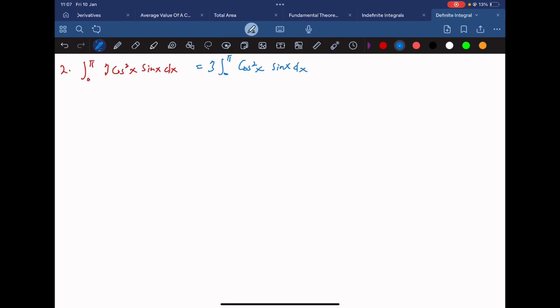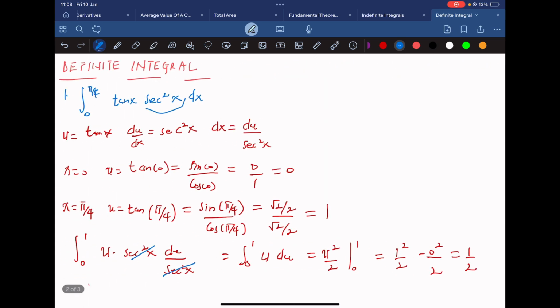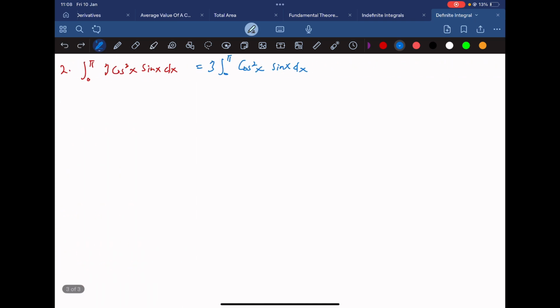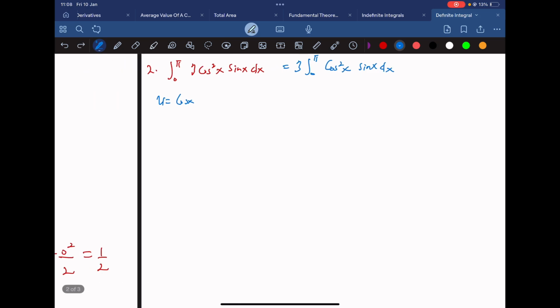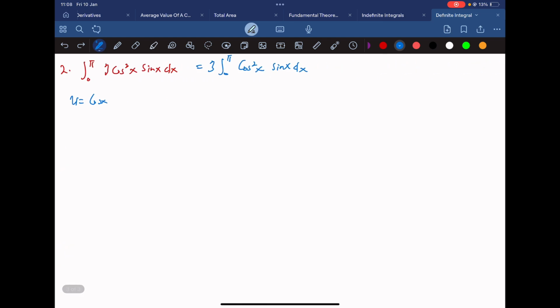So in this case, which one do we choose as our u, right? So going back to this, you see we had the squared, we selected u to be sec x, we solved and we didn't have any problem. In this case, this is funny, right? Because in this case, let's try and see if we select cosine of x. A normal idea is if we select sine of x, it should follow this pattern. But now let's go ahead and select cosine of x.